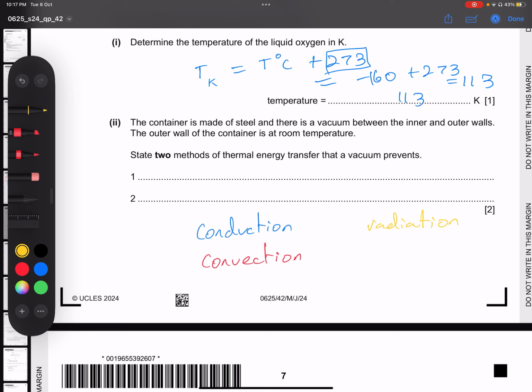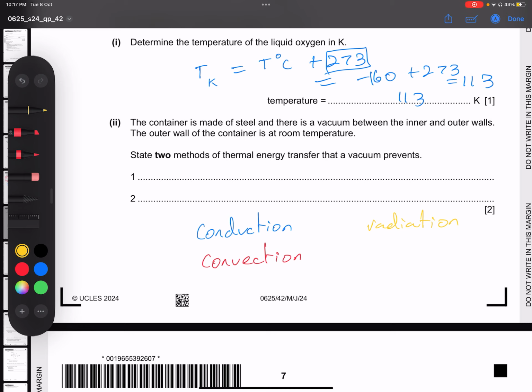Whereas radiation only happens solely through electromagnetic radiation. Electromagnetic radiation, such as infrared and microwaves, can cause molecules to start vibrating and cause an increase in the temperature. Since temperature is just the average kinetic energy of the molecules, when the molecules start vibrating, the average kinetic energy of the particles increases, causing the temperature to increase.